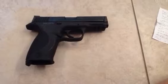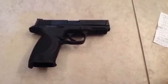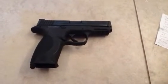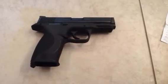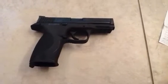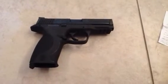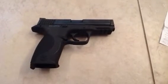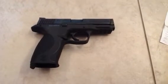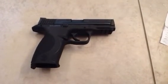It's got a ton of variants out there, though not as many as Glock does. Glock seems to have a size or a gun for just about anyone. But the M&P comes in 9mm, 40, and 45, your basics. Then you have a Pro model that's got a longer barrel, a compact model that's got a shorter barrel, and a VTAC edition that's a different color and has better sights on it. So you have plenty of choices.